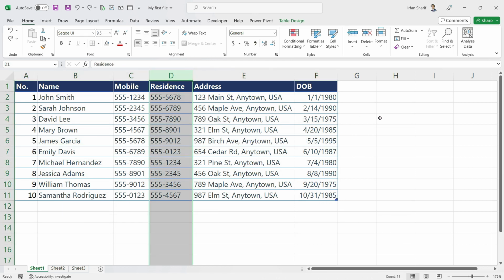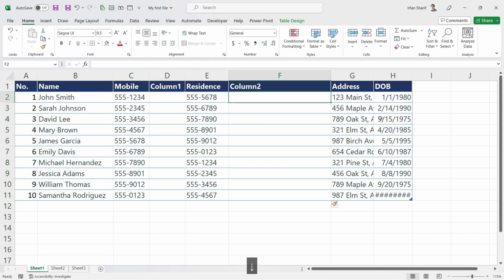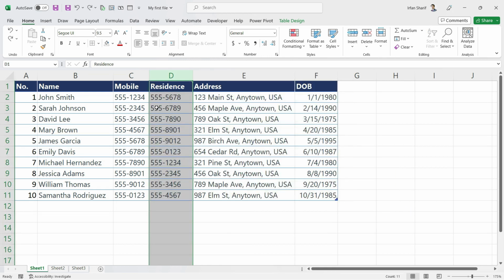And just like rows, the next best practice is there should not be any blank column either. So you can say we have some blank columns here in my data, and again this is not acceptable at all. You cannot have either a blank row or a blank column. Now the next best practice is to enter the data in a standard format.